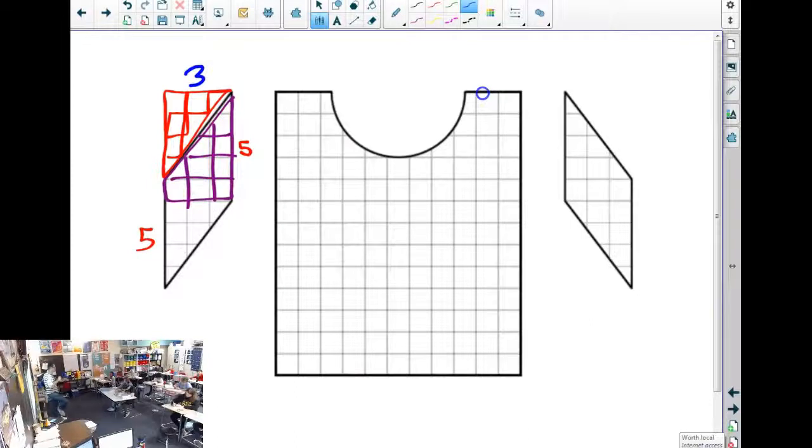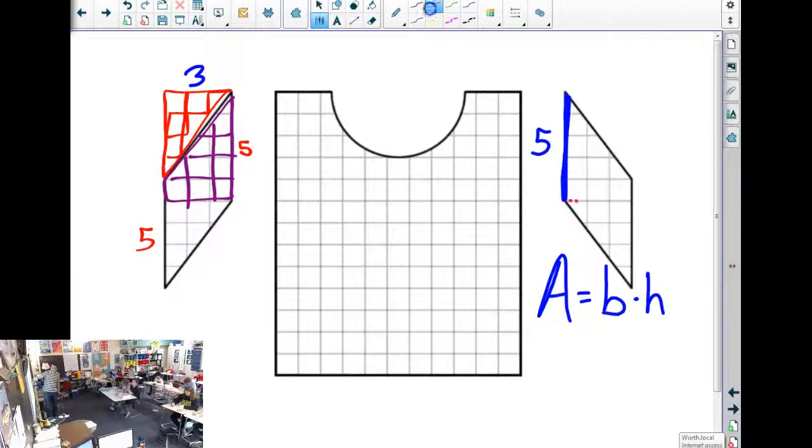To solve a parallelogram, the area for a parallelogram is the same as a rectangle. It's just the base times the height, but you got to be careful. They have to be perpendicular. So you go down one side, an edge that is not diagonal on the paper, and that's 5. I go across it to see what's my height, or whichever you want to call base or height, doesn't matter. Remember, there's no actual up and down in geometry. This is 3, and the area of this parallelogram is just 5 times 3, or 15.